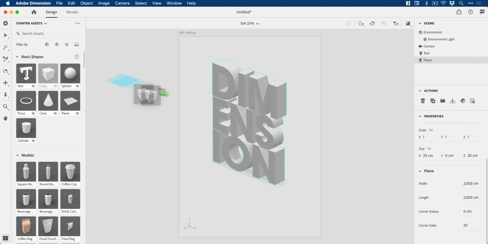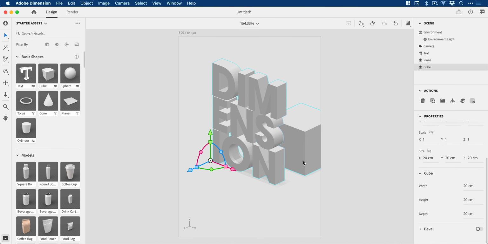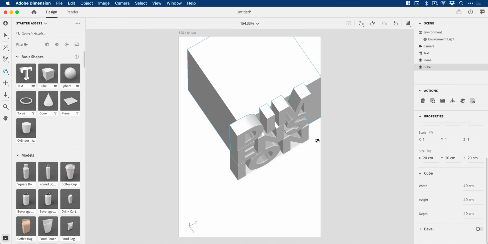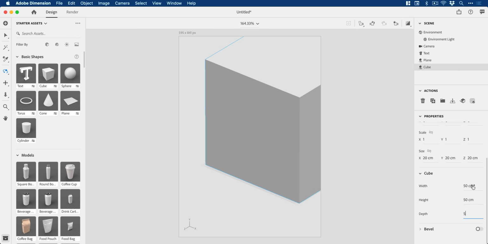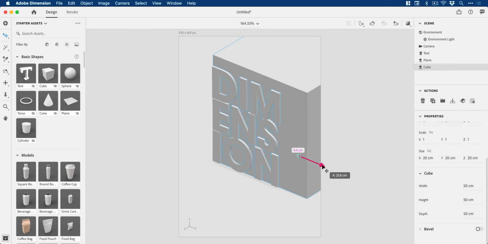I'm also going to add a cube, drag this into position, and then adjust the sizing from the property inspector. And it's best practice to adjust your sizing from the property inspector for these customizable shapes, just so you don't get any distortion once you start applying materials. However, you can use the scale tool if you like. And you can see me adjusting the size of the cube here, and you can press E on the keyboard, which is the shortcut for the move tool.